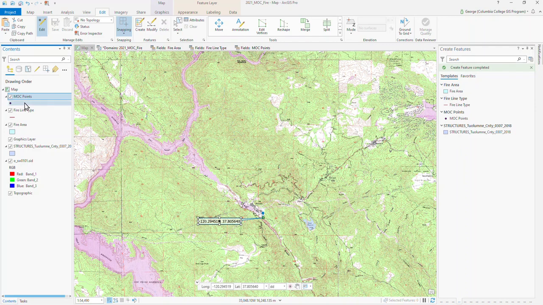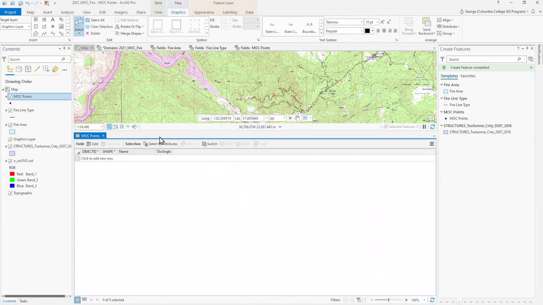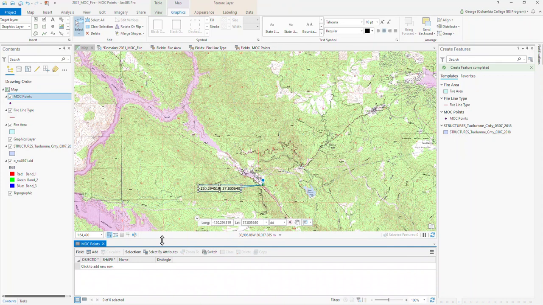So sometimes you'll notice that a feature isn't there to be edited, and that's usually the problem. Now the first point we're going to want to add here is going to be the point of origin of the fire. So we know we're going to be working with points, so go ahead and right click and bring up the attribute table, and then resize it to give you more map to have available. And this is because we're going to want to specify the field type as we add it.